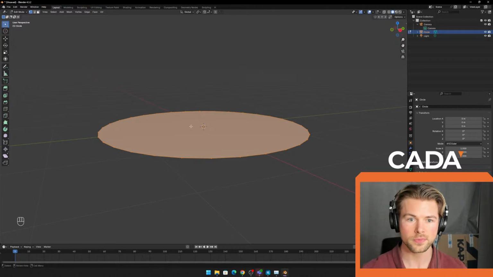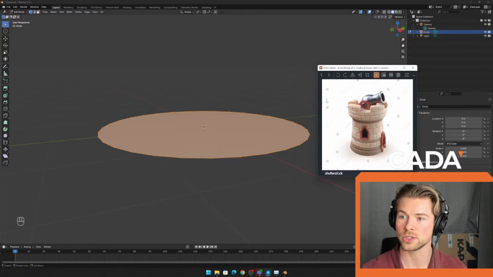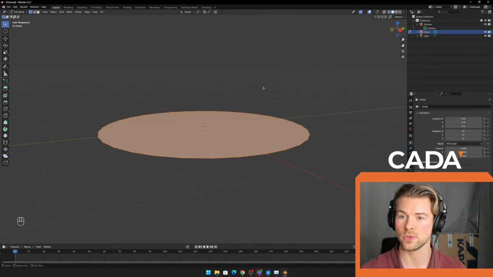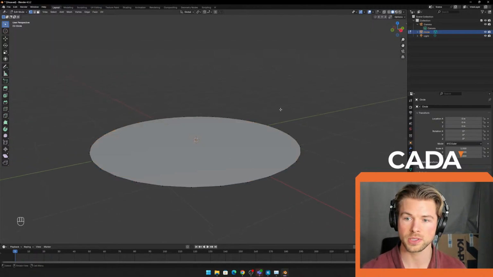So, in order to get this upwards, so we can get an actual cannon tower going, we want to do what's called an extrusion. It's one of the most basic things you do all the time when you model stuff. So, you want to select all the vertices. You can just click A for all.